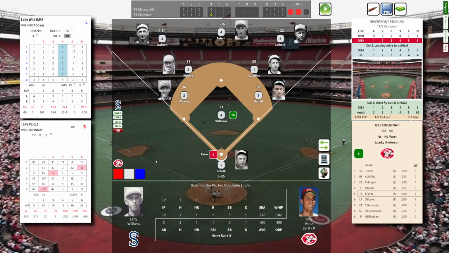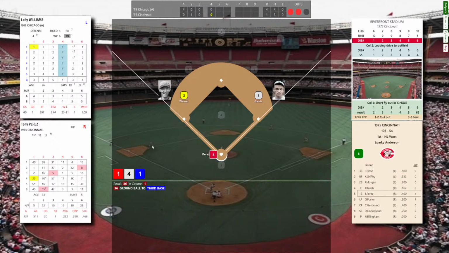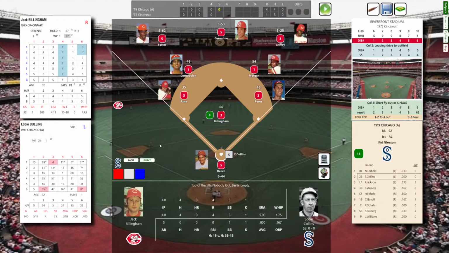Tony Perez homered his first time up. Can he do it again? 4-1 White Sox. The pitch to Perez. Perez grounds it to Weaver at third. Across the diamond to Gandel. The side is retired. Top of 5.